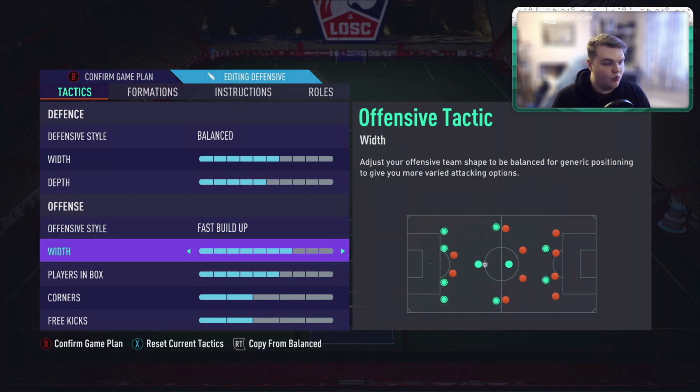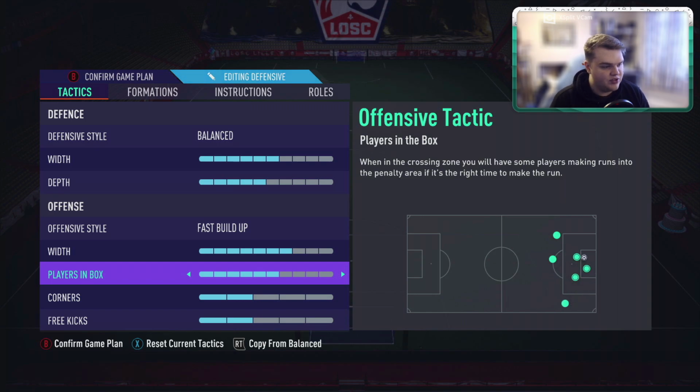So if you see, we've got width, we've put it up to 7 here. This is because there are times the fullbacks get involved, and again, you want the two narrow central centre mids. You actually want them to get out a little bit. Players in box is 6. I run this on every formation pretty much. It means that your entire midfield and attack, or maybe a fullback and a centre mid, stay back. It basically means that they are all going to get into the box and create many scoring opportunities for you.